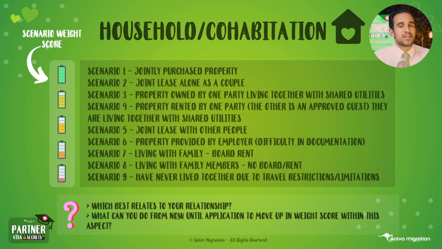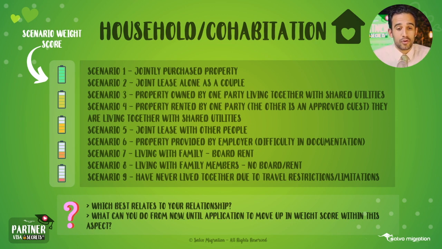I mean, if that's your scenario, I would recommend though that you do try to pay the rent together, even though it's not technically required because the other person isn't on that lease. You can still pay the rent from a joint account, and we're going to talk about that in the financial aspect. That's arguably how you might be able to strengthen that scenario, work your way up.